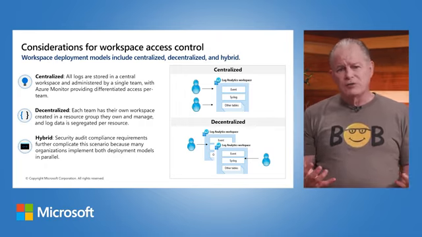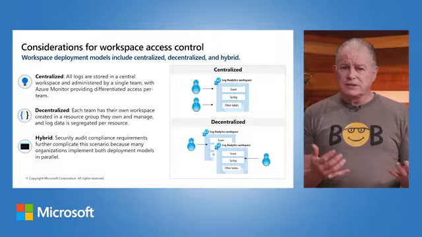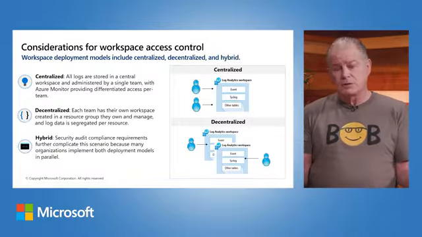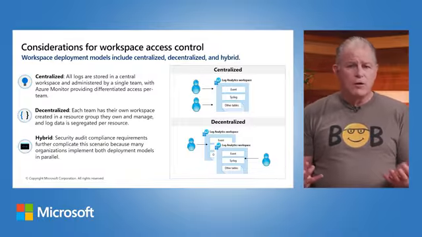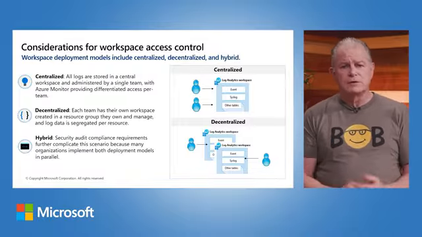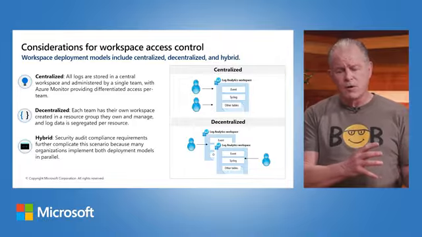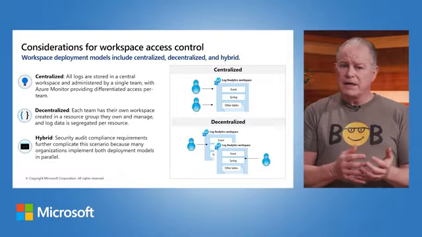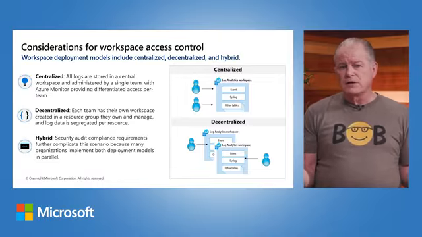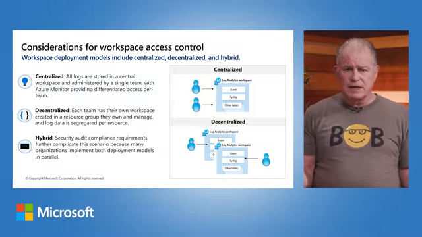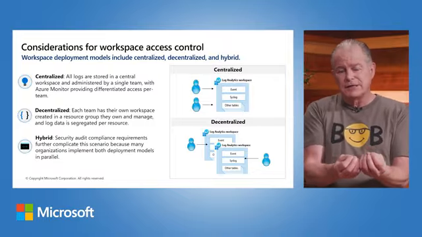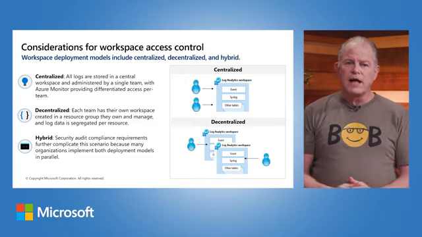If you have decentralized models, maybe people are picking stuff up in North America versus Europe. That's great because maybe GDPR rules don't want that information moved outside of the data domicile requirements that you have. So there are reasons to have one versus the other, but by decentralizing it, you run the risk of duplicating some of that data because you needed it and I needed it. So instead of having it in a central place, it's across both. And that's where that last one comes in.